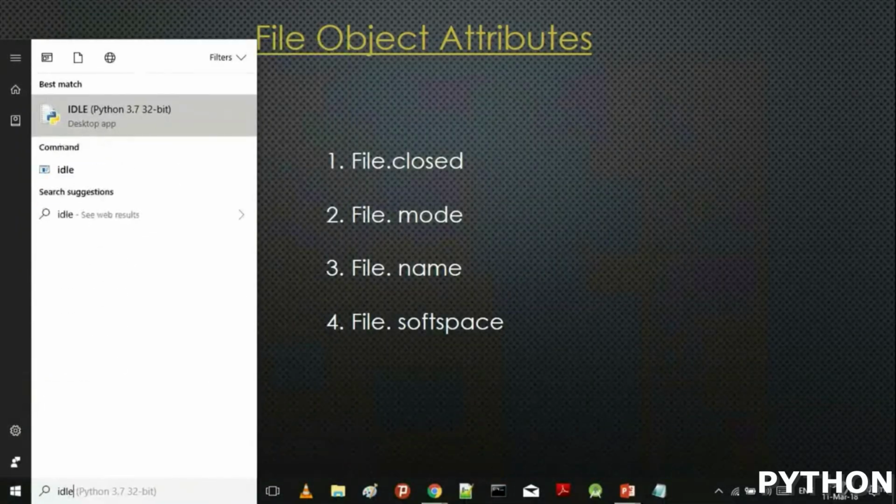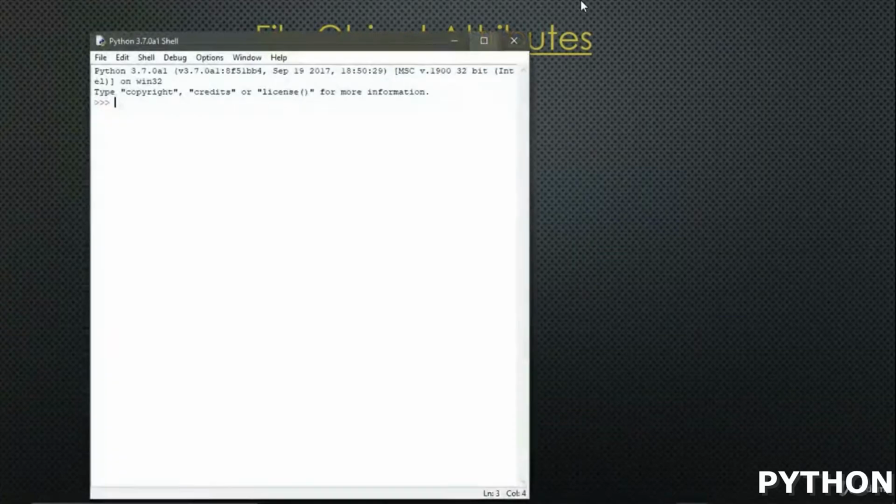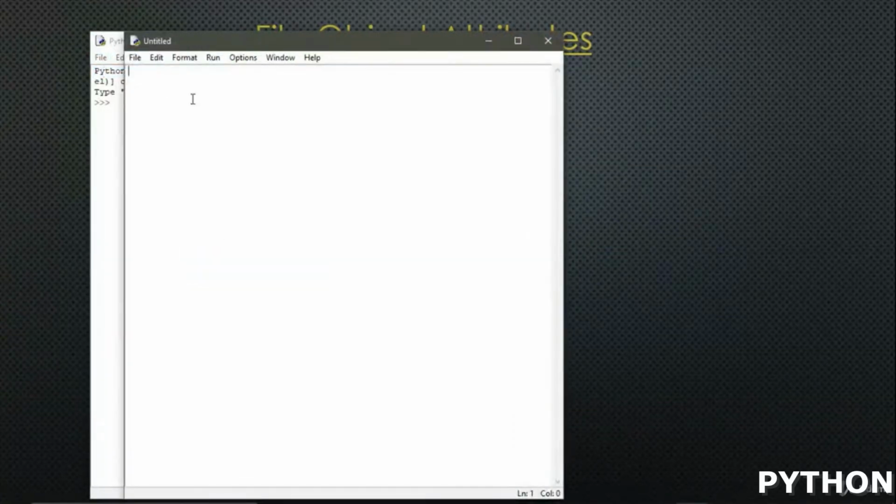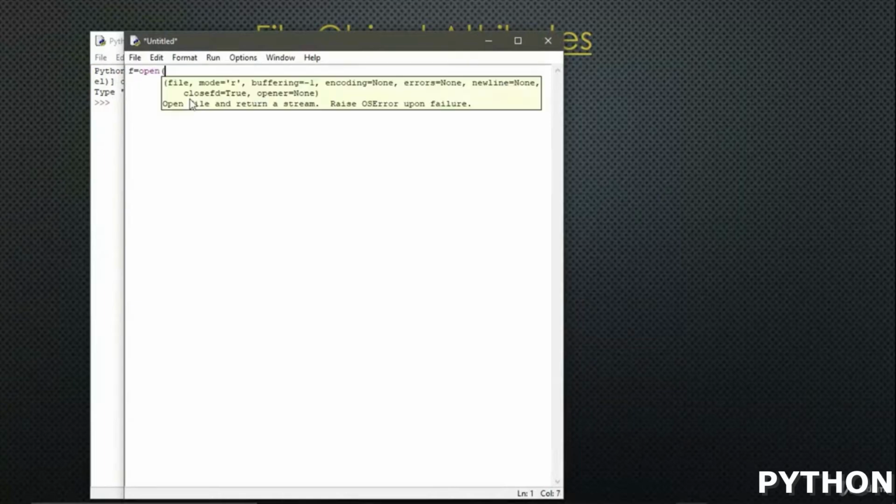Open your Python IDE, IDLE. Mention the file name and the mode which we are using. I'm using append mode here.